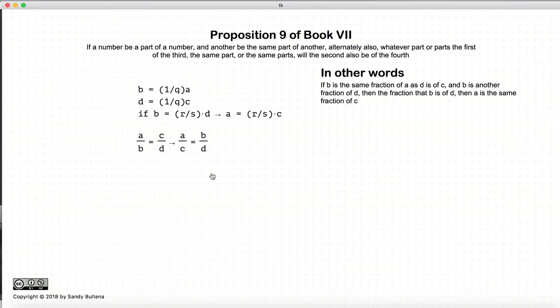Now, the way Euclid proves this relationship is different than what I was taught in school. What I was taught in school was at that time called the cross product rule. I've heard it called by different names, but I was recently told by a mathematician to not use the terminology cross product rule because it detracts from what is actually going on in algebra. So I'm going to show you the algebraic proof here, and then I will carry on with Euclid's proof.